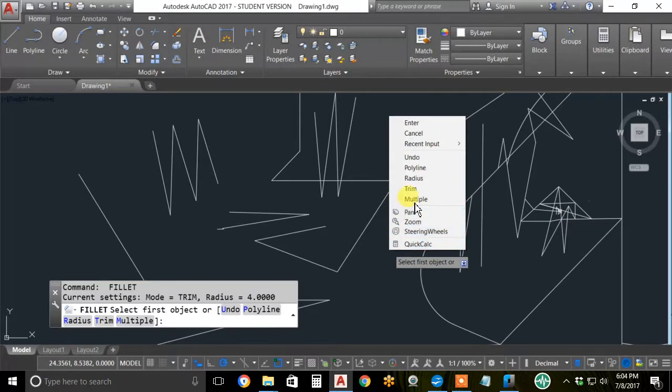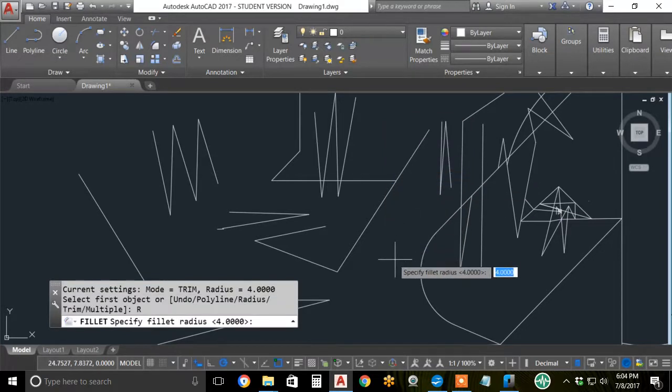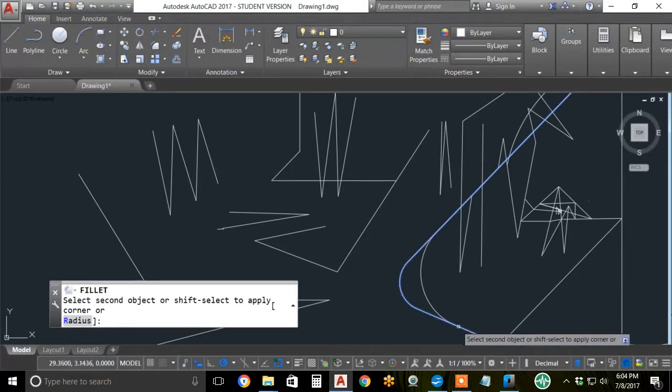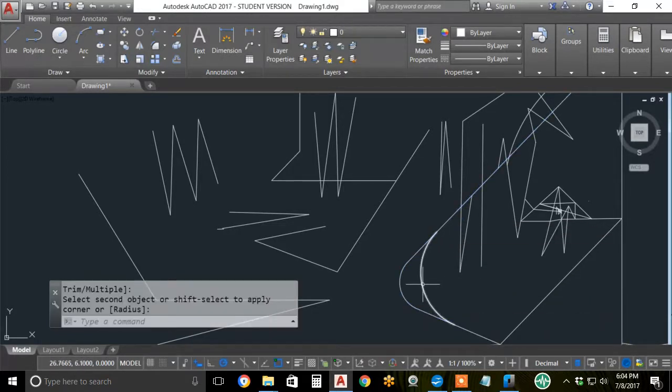I'll right click and pick the radius option. I'll change it to say 2, enter, and I'll pick those same straight lines again. Check it out. The big first arc is kind of left hanging there. AutoCAD doesn't know that you want the arc to stay connected to the line, so be on the lookout. Not a problem, just invoke the erase command and get rid of it.